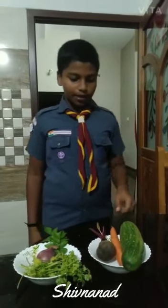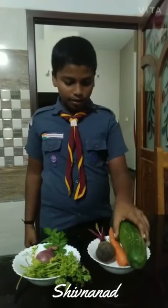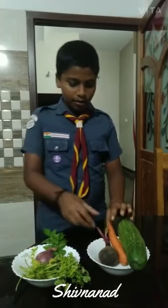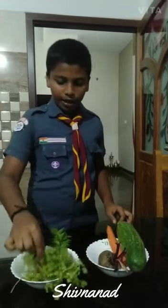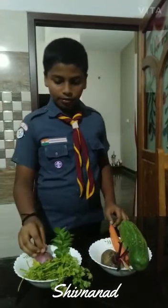Today I am going to present salad decoration using all these vegetables. This is cucumber, carrot, beetroot, curry leaf, coriander leaf and onion. I have already sliced all the vegetables which I want.